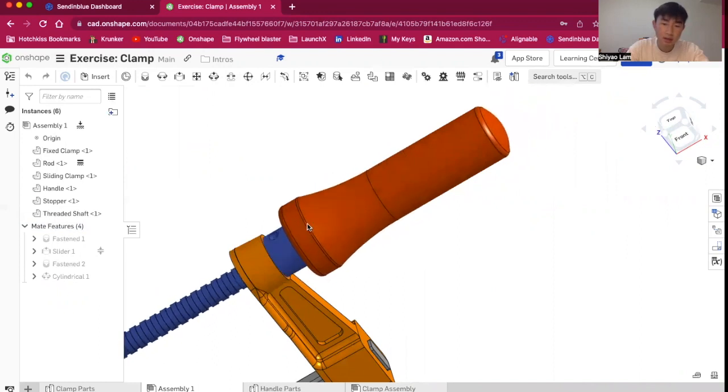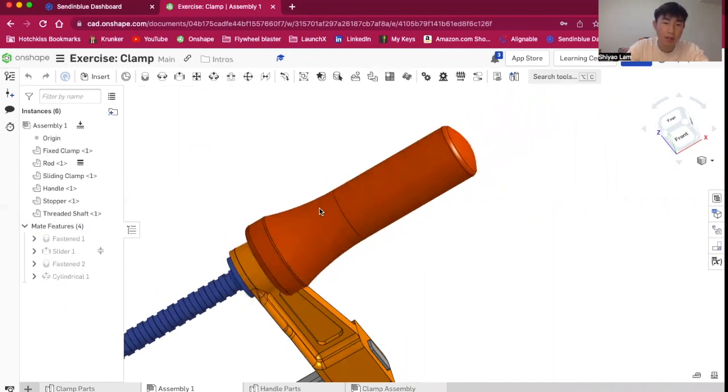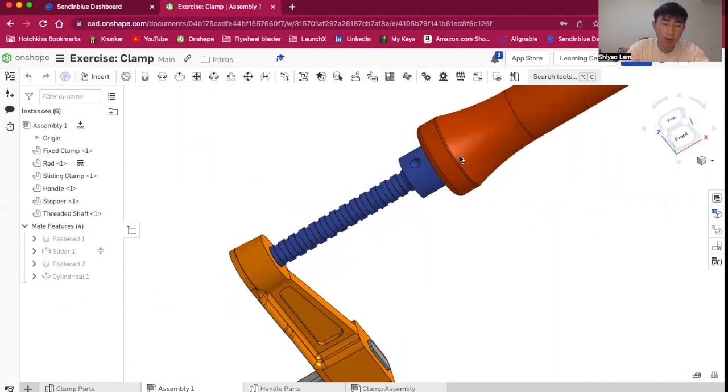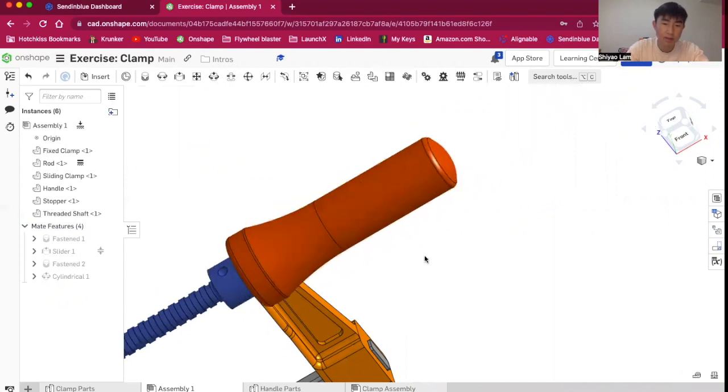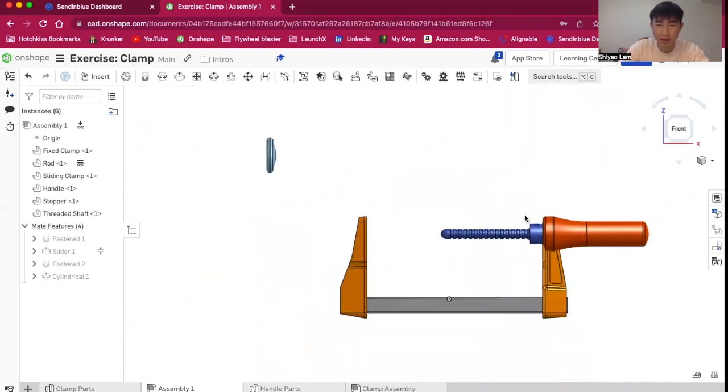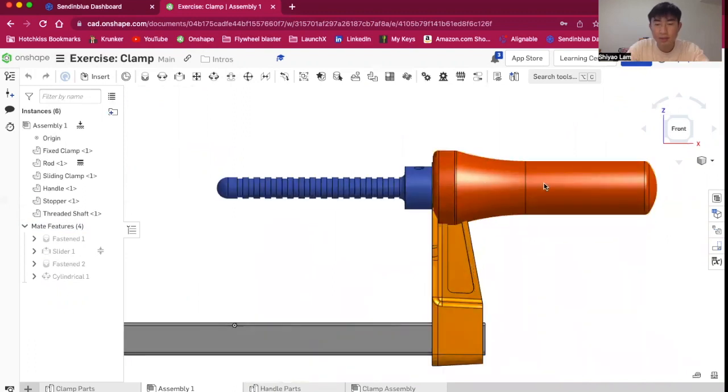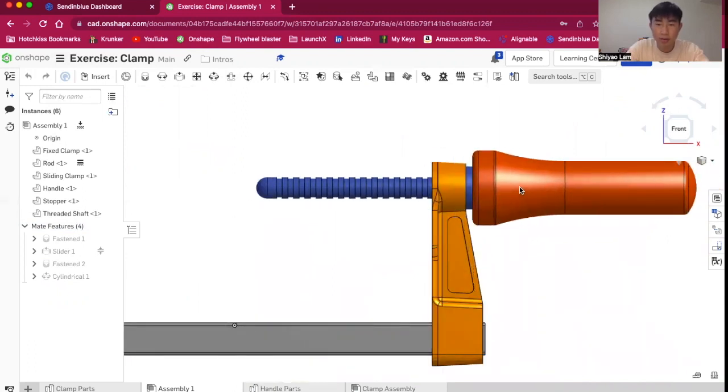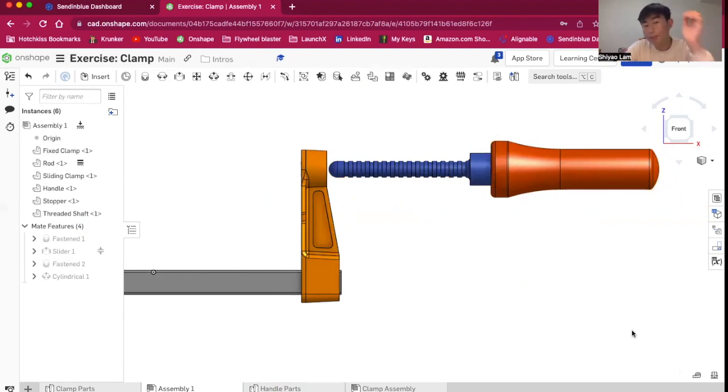And this right here is a perfect example of why we need limits, because in reality, we wouldn't want this to pass through. You can kind of see that the simulation is sort of failing. One of the parts is sliding all the way through. So remember your dimensioning tool from last time that we used.